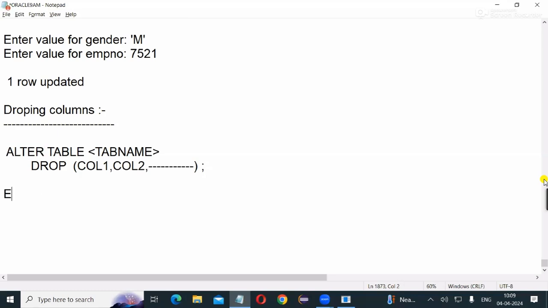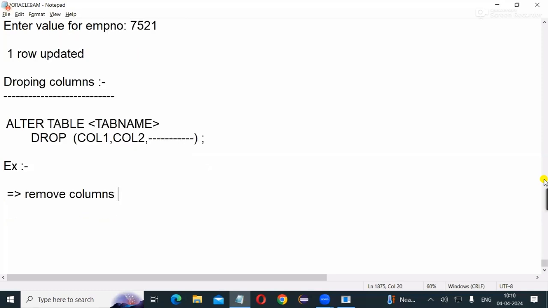Okay. So, example. Remove columns. Remove the column gender from EMP table.